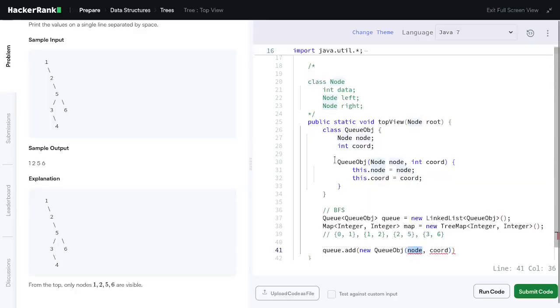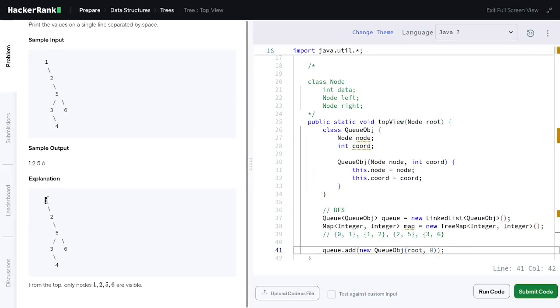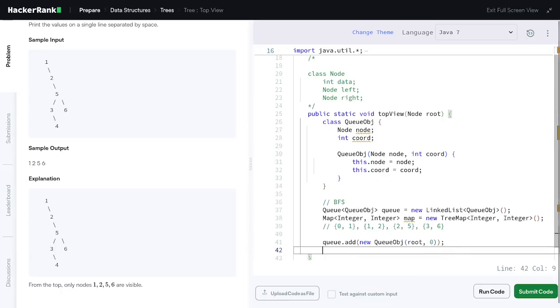And for the class constructor right here, from the constructor that we already described, the node itself, we can declare the node as the root derived from the parameter of the root right here of the first function call of the top view. And the coordinate, we can declare as the integer 0. Remember that we are starting from the index 0 from the parent node, as I visualized with the sunshine that shines through the surface of a roof.